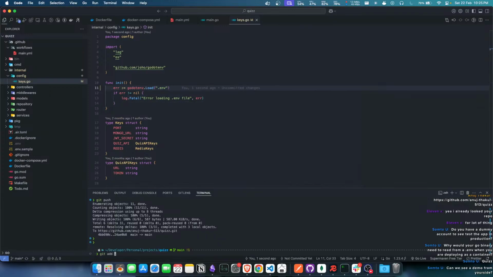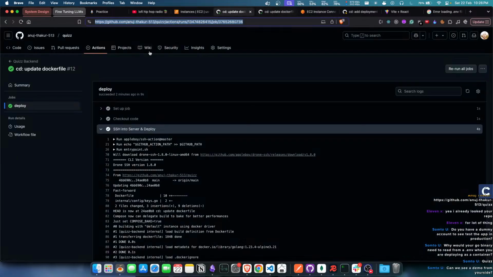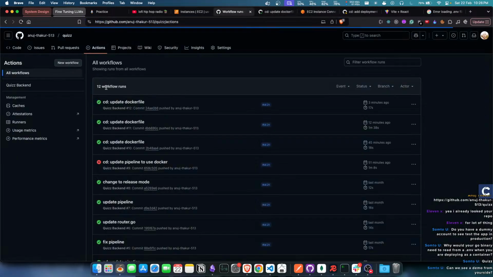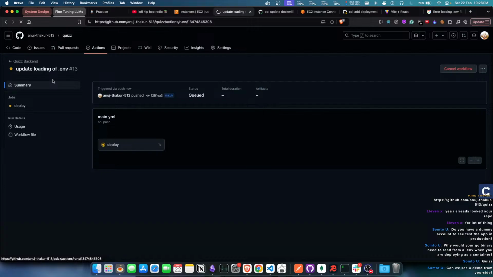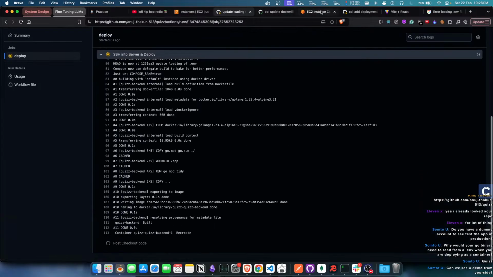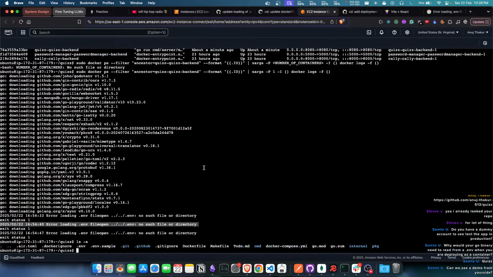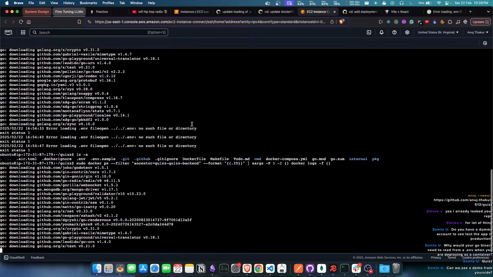Cool. Git add, update. Git push. Hopefully it runs this time. Okay. It's downloading everything.